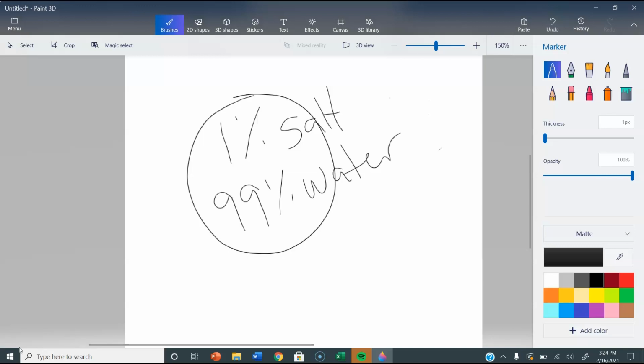Okay, so 99% water. And what can happen to this cell is if we take this cell and we put it in 100% water, just like you get out of your faucet, roughly 100% water. Osmosis says water is going to move from high concentration to low. So if the water is 100% outside of the cell and 99% inside the cell, water is going to move from high concentration to low concentration. And ultimately, osmosis will continue happening until this is balanced.